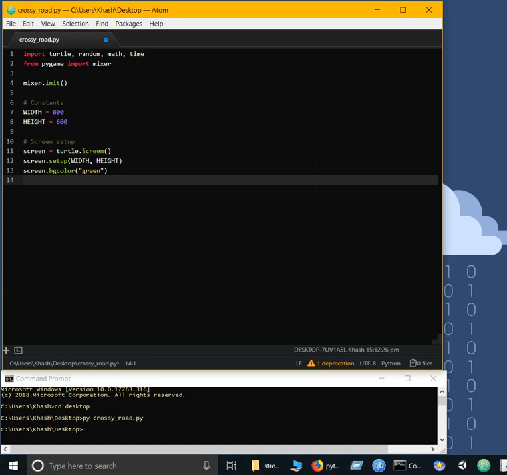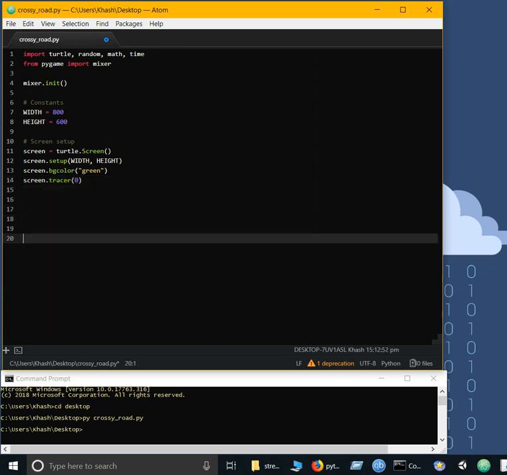And right away, screen.tracer will be 0, or you can also call it False, no difference. It means we have the fastest refresh rate on the screen.